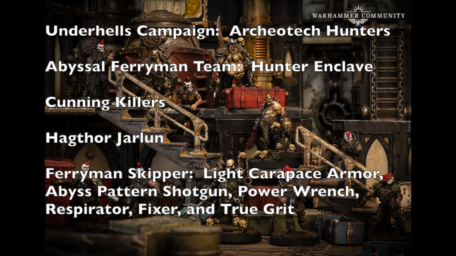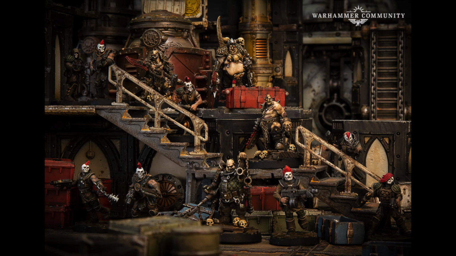And you're going to have your Ferryman Skipper be Hagthor Jarland. He's going to be equipped with light Carapace armor as well as his Abyssal Pattern Shotgun and a Power Wrench. He's got a Respirator as well as the Fixer skill, so you'll be getting D3 times 10 credits every single time you do a battle. He's also got the True Grit skill to make him a little more survivable in combat as well.